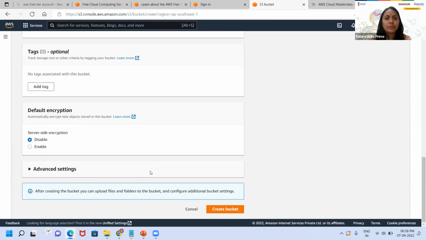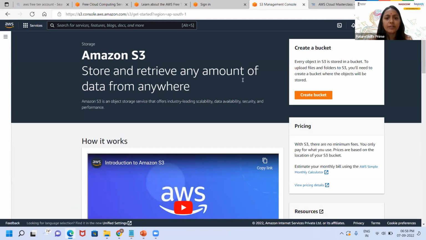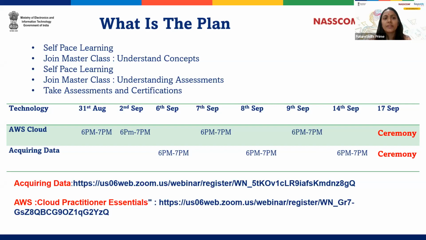But I just want to quickly show everybody the slide about the upcoming sessions and what we are going to have. So if everyone can see my slide, this is fairly the timetable or the schedule we are following.